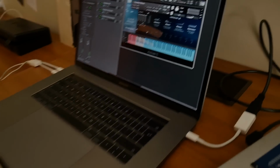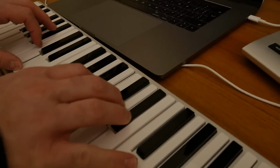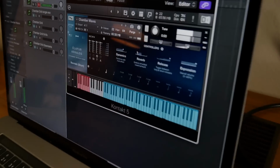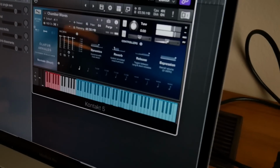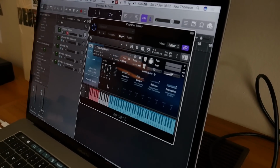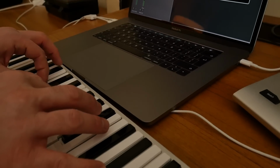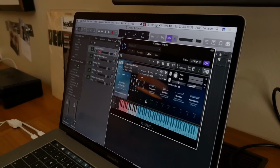So you can either use it like that to make a kind of statement chord, or you can use it as a gradually undulating sound. Like that. And then if you look, we've got slightly longer ones. And then shorter. It has a real kind of atmosphere to it, isn't it?